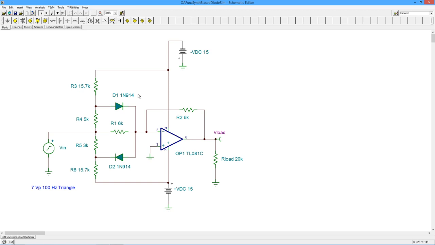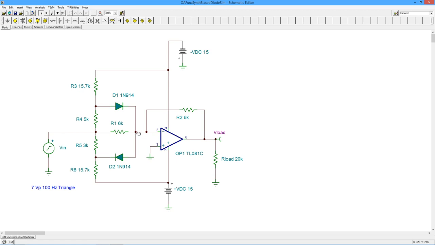Okay, so how does this work? Well, the trick here is we have two sections. We have a section up here and a section down here, and these operate independently. In other words, one affects the positive half wave of the input and the other affects the negative half wave of the input. And you can see essentially this creates a voltage divider going back to our power supplies. Okay, so I'm going to focus on this lower section right here, using the positive 15 volt power supply. The question is, at what point do these diodes start to conduct?